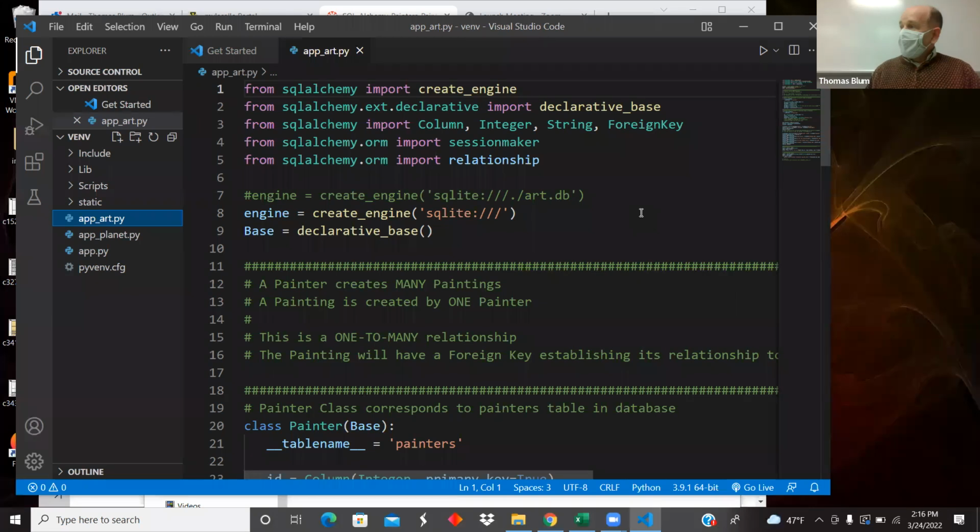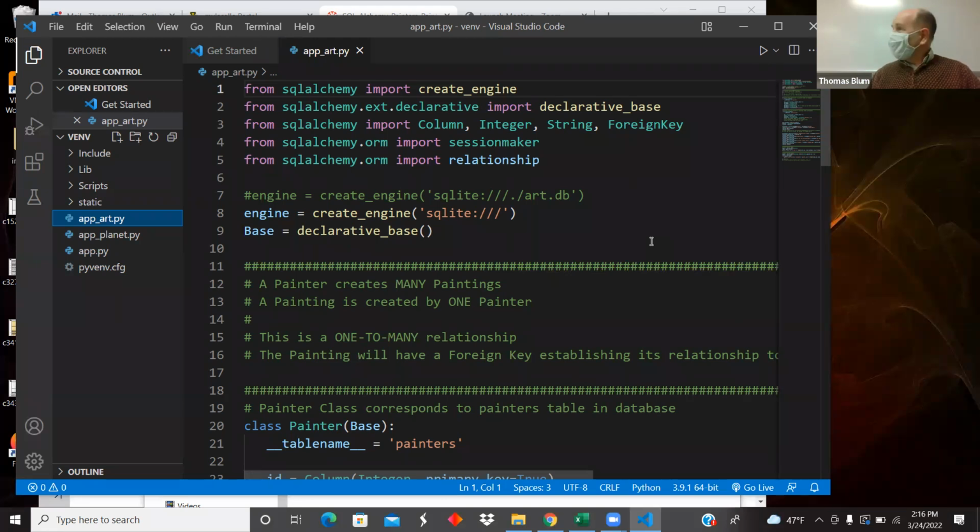There is a relationship between the painters and the paintings, that a painter paints paintings. In databases, we like to know the nature of the relationship. And we talk about, is the relationship one-to-one?